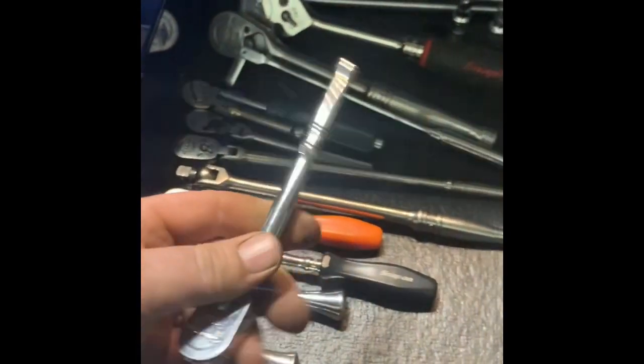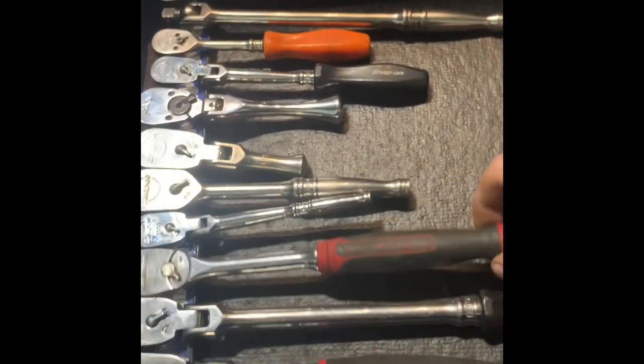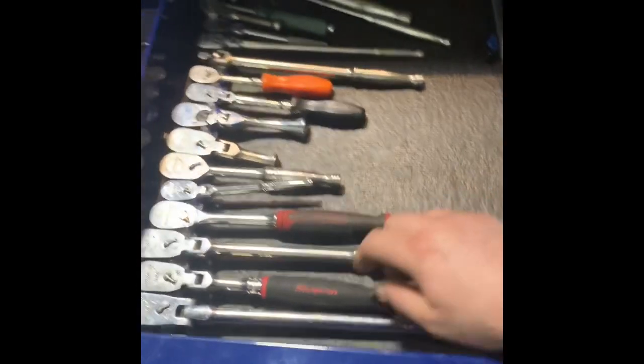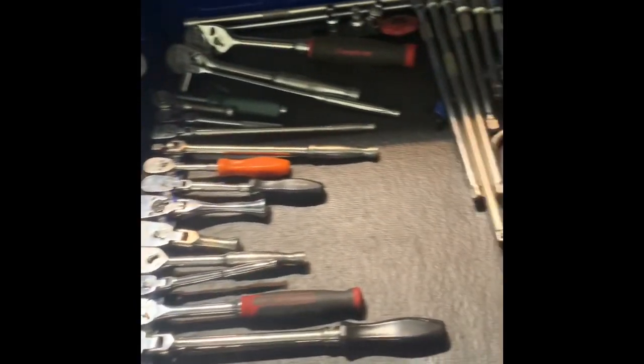2 stubby 3/8 flex. Regular 3/8. 1/4 inch body, 3/8 head. Super handy for running stuff out. Just a gear wrench, snap-on 3/8 flex head. Snap-on 3/8 flex head short. And a super long 3/8.